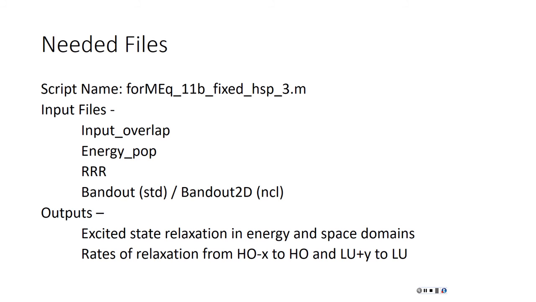So usually, whenever we make models, if we want to look at stuff like Landon is for charge transfer, you have your hole and acceptor and donor along Z. So band out is just one file that summarizes all orbitals together? Yes. So it reads in all the partial charges corresponding to your energy pop or input overlap.